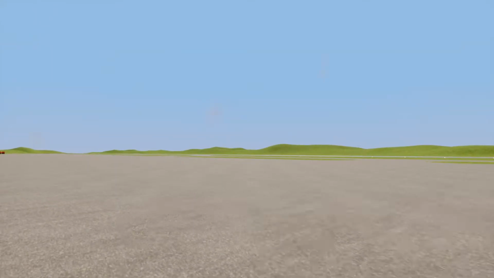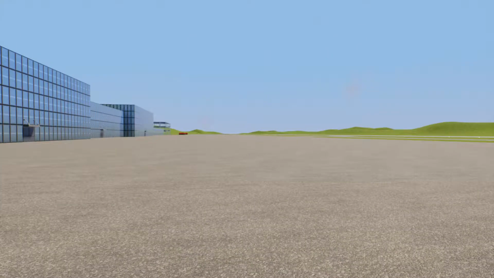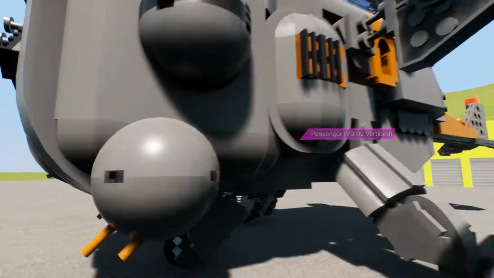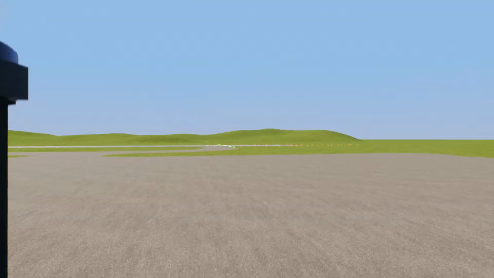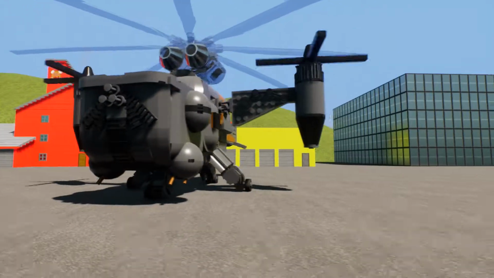The noise you can hear in the background is going to be explained all in a moment. I am back here on the city map, well, at least the version that's currently in the game, and we're here at the airport, and that's because I'll be showing off another flying aircraft as it rolls towards me. I didn't realise it was doing this. But yes, this is a VB-02 Vertibird.